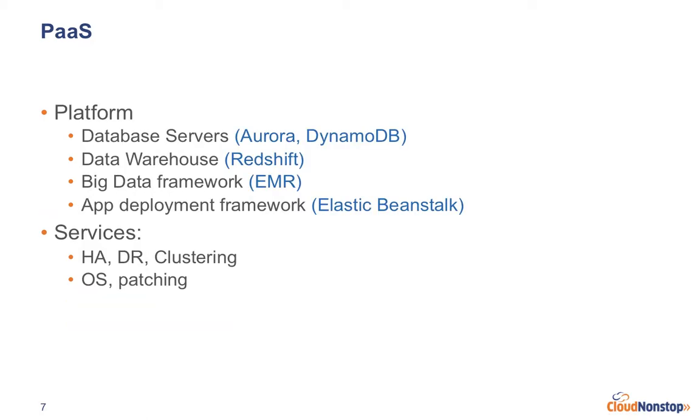Platform as a service, some more examples, like I was mentioning early on. There's a variety of database servers that are available for you to pick and choose from. And the good thing is, things such as backups and high availability, and patching of the operating system, all of those, you need not worry about. So the vendor, in this case Amazon or Azure, they take care of that for you. So you can just simply focus on configuring the database and using it. And likewise for data warehousing, Amazon provides Redshift.